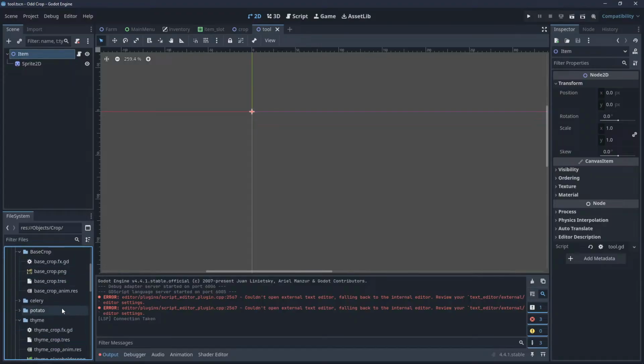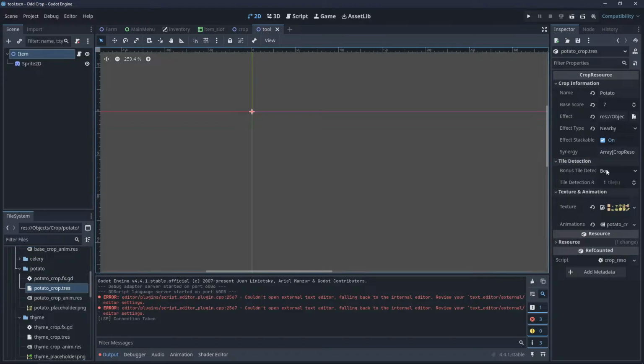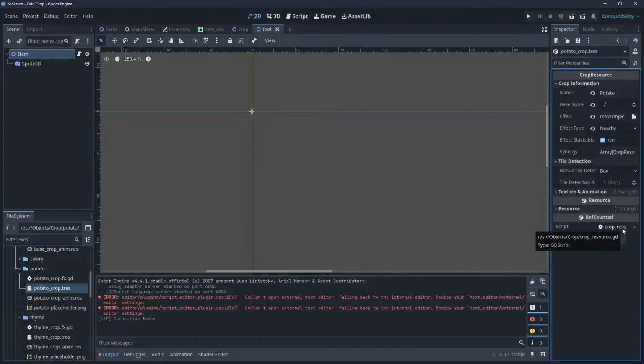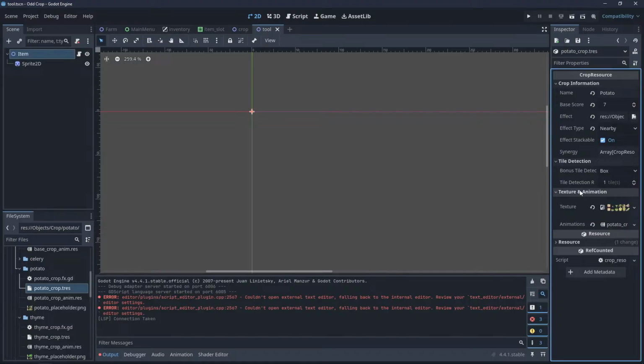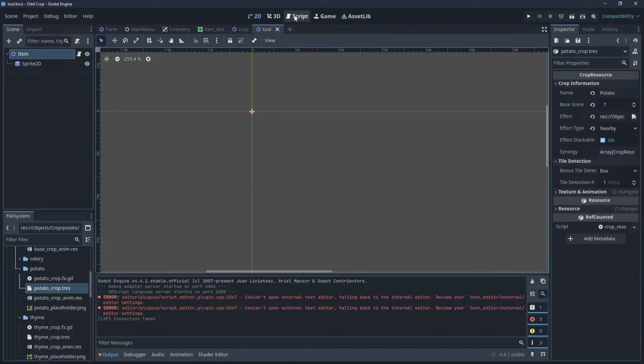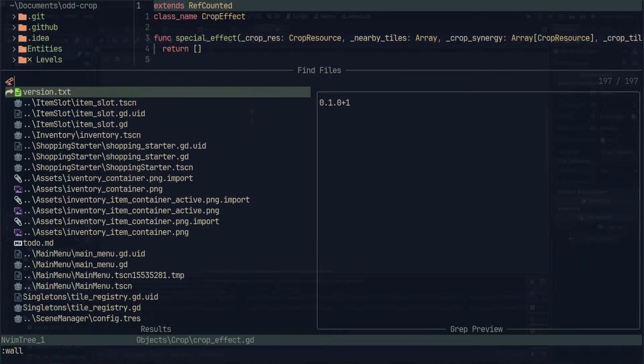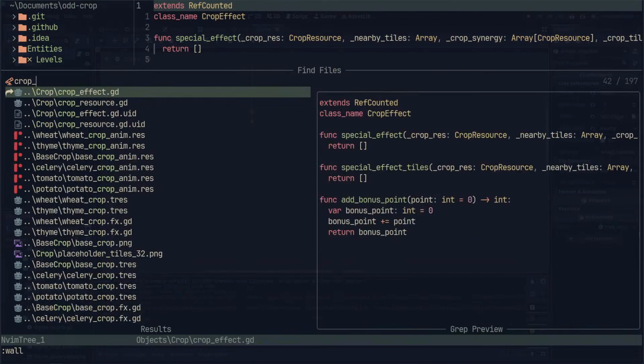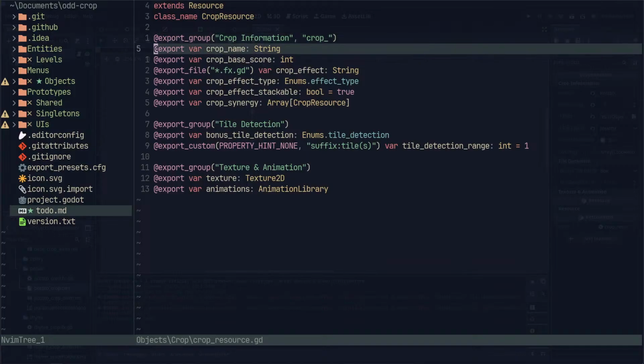Let's check crop, right? Let's check potato, for example. It's the res. So effect. Yeah, they got effect right here. So it's just a path to the resource. So crop effect string.